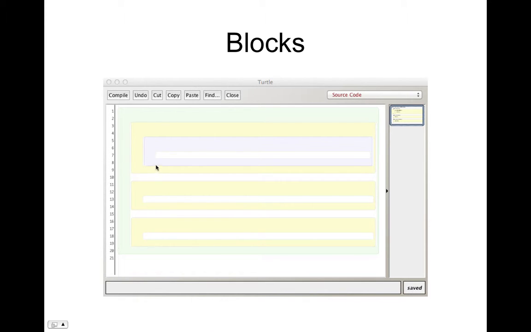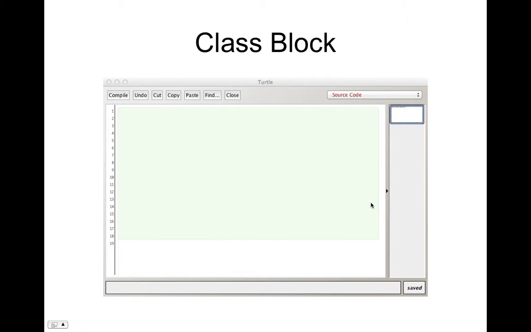And this yellow block has a purple block inside of it, and there's a white block inside of that. And this yellow one has a white block, okay? And then there's white space in between these yellow blocks too. So let's see what that's about.